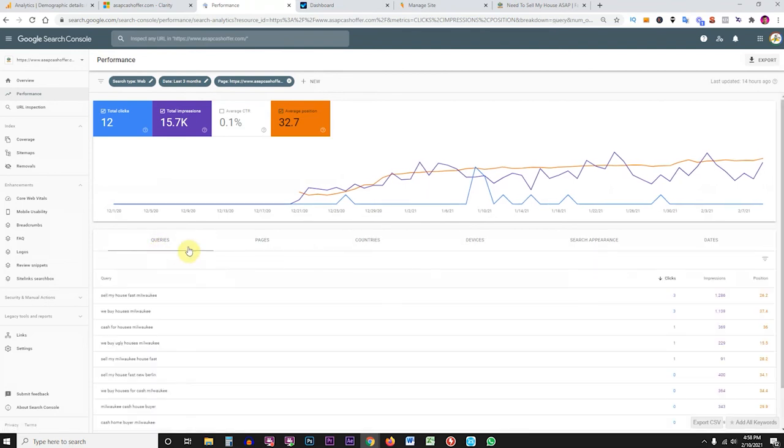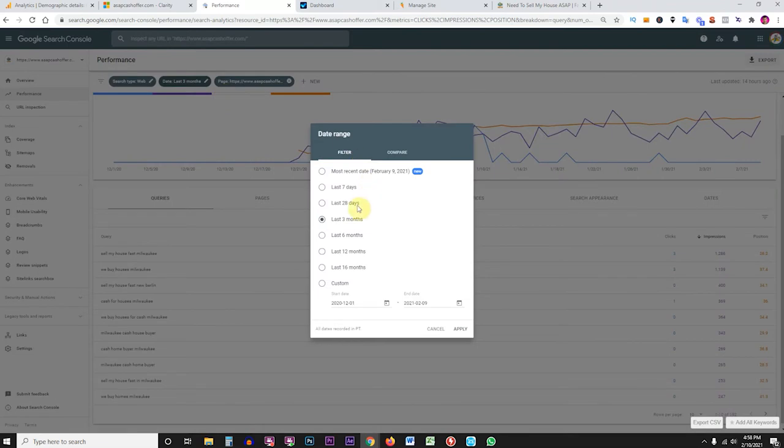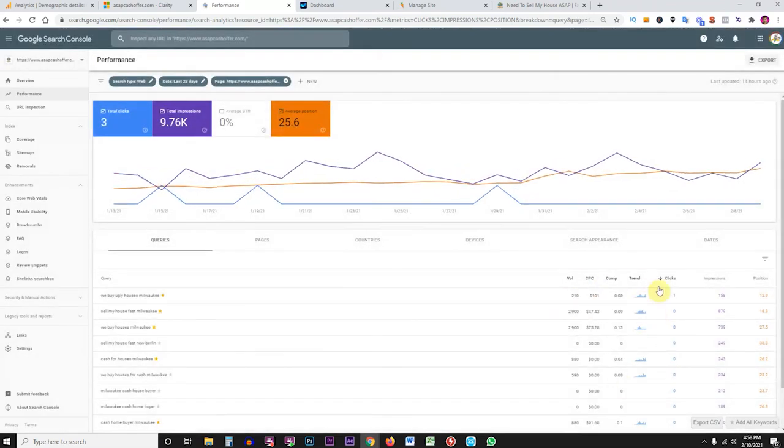Go back to queries, and now you can see all of the keywords from the past 3 months. You can see which one is actually retaining the highest position over those 3 months, maybe which one has the most impressions and clicks. And if you ever have the search volume cost per click disappear, just toggle between 3 months, 28 days, and 7 days until it appears. It's just a little bug that happens.